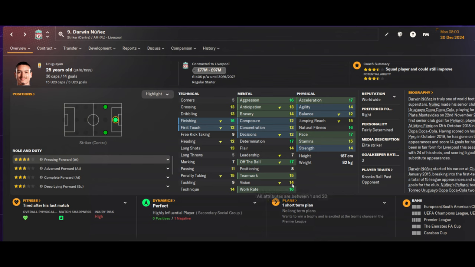He has vision of 14. I think this is going to be bumped up to about 16 in the next data update. But his passing is 11. That will also get a bump because he's actually registering tons of assists, but it's probably not going to get a huge bump because his technical passing isn't so good. He overhits passes, he underhits passes sometimes, but he can actually see them. So he sees them, but he doesn't always execute them because of the passing stat being below benchmark.